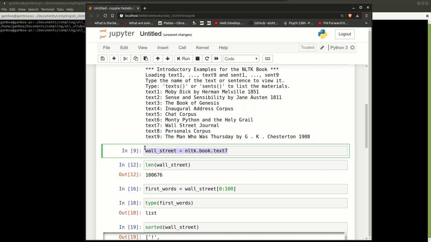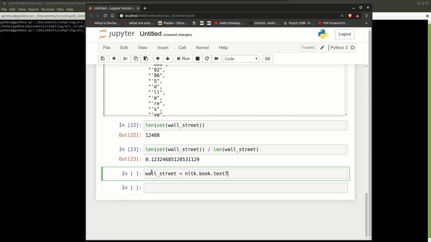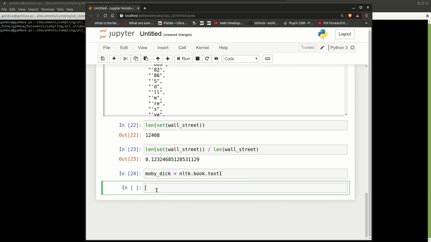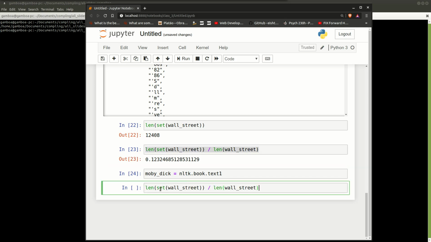So I'm gonna copy this here into the very end there. So I will access it, calling it Moby Dick and text 1. And I will do the same calculation here and see how these two compare.